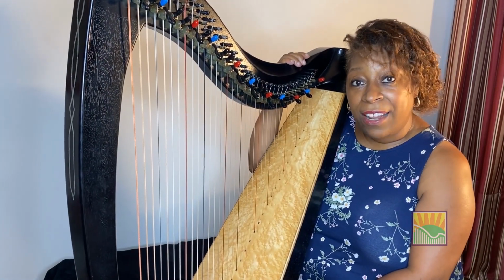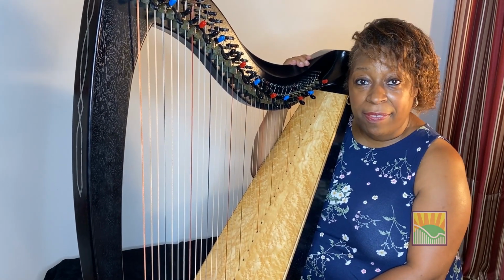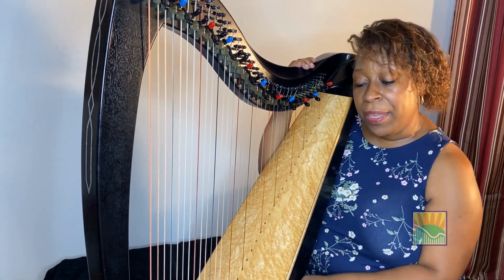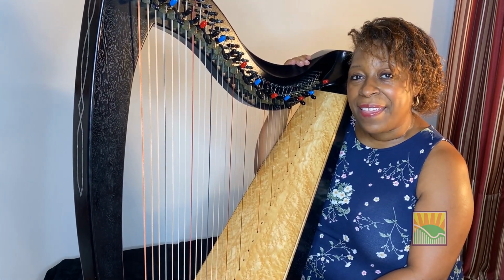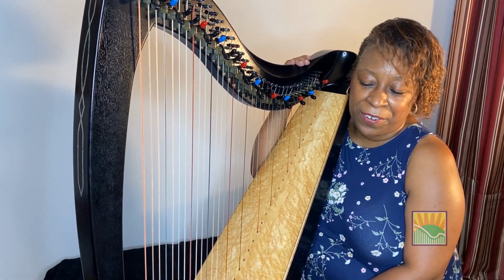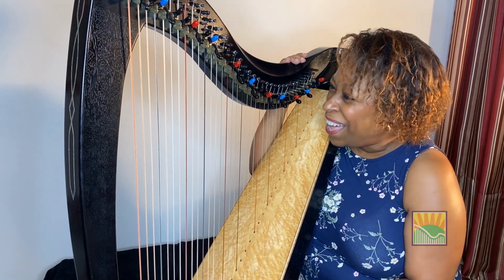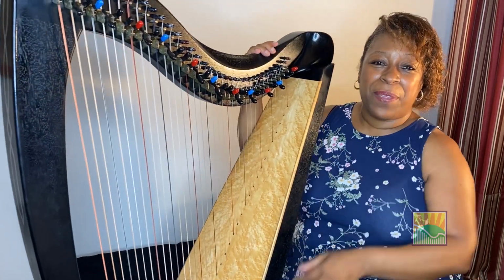Now, I challenge you to get yourself a mnemonic device, to make up a saying for your D, A, B, F, G, D, G, A. I was trying to think of something really clever. Do all best friends gather, Denise Grupp around? I was trying to think of a real cute harp gathering one, but I've got to be honest with you.